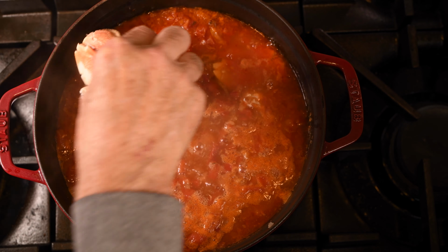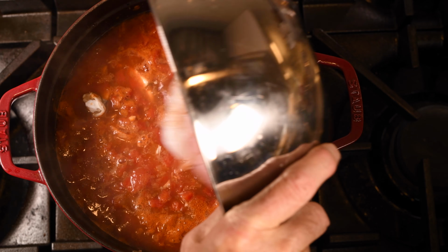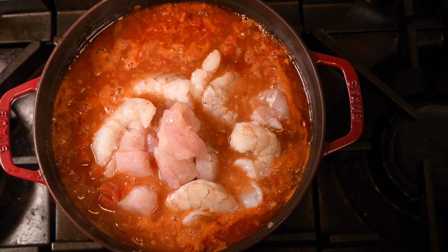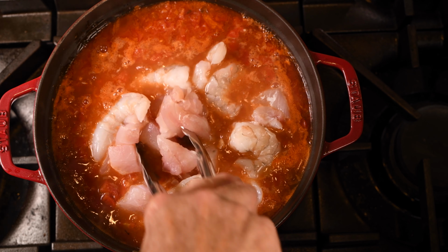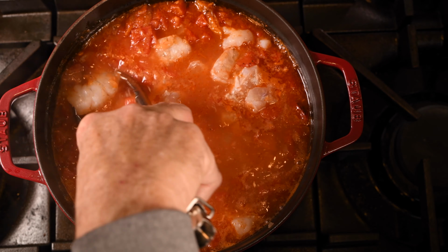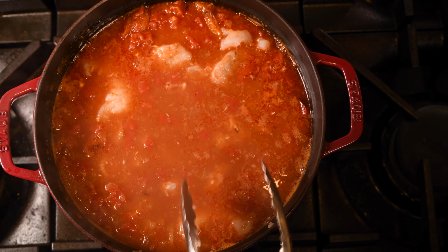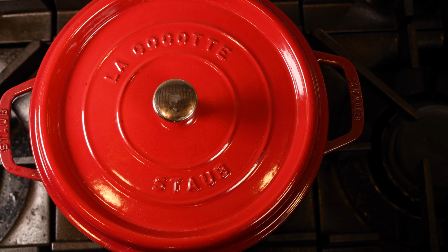Here goes the crab claws, followed by the rest of the fish. Now this is going to cook fairly fast. Just give this a stir, let this simmer for a few minutes, and you're going to have a wonderful seafood cioppino. This dish smelled great and tasted even better.